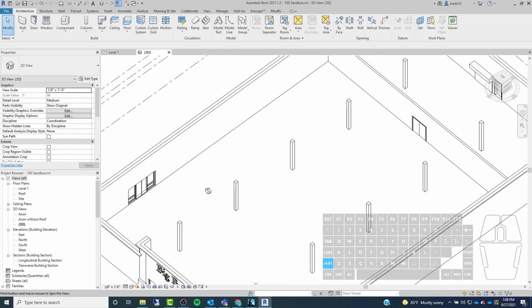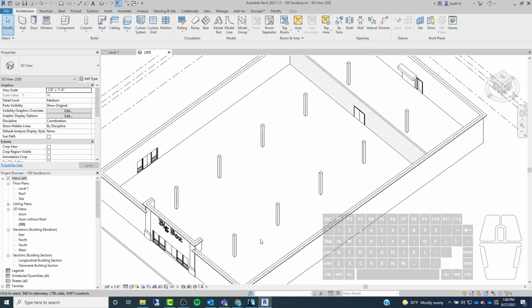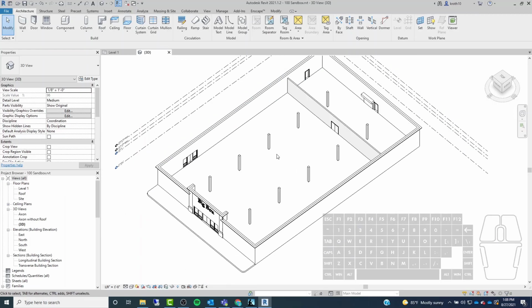But as you can see, it's just a basic store layout, and there's not really anything in here. This is just our test file so that as we're building the family, if we want to test things out, we can load it into here and see how everything is working. But after we get that loaded up, we're actually going to get started building the actual family itself.